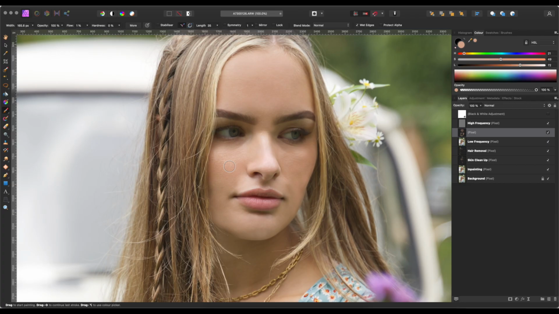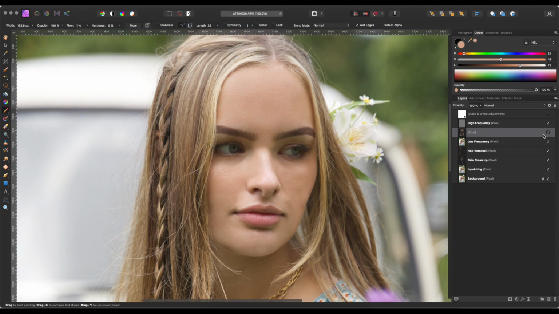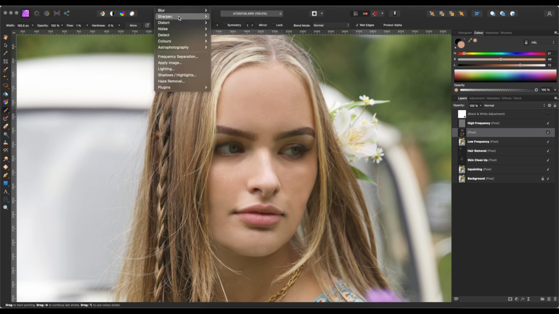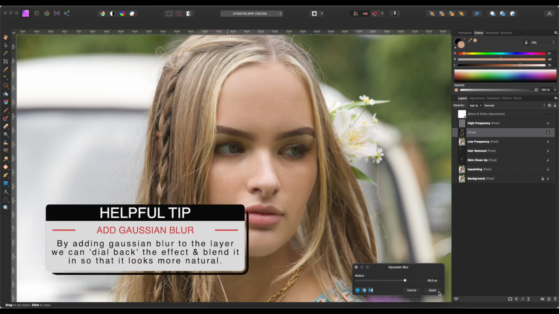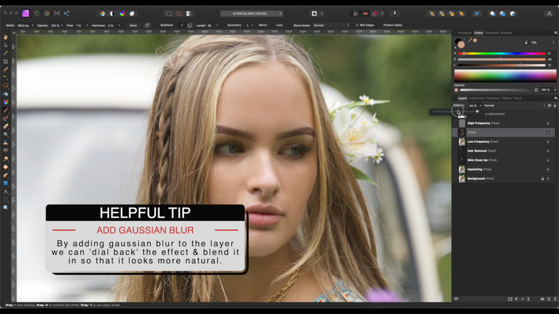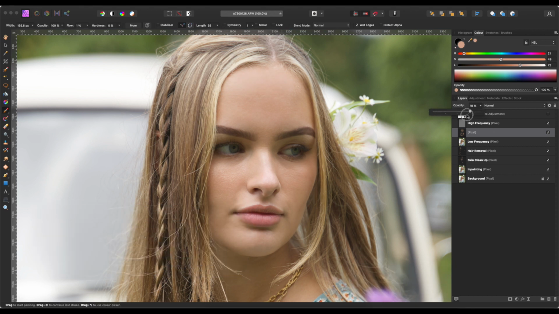Okay, so here we are then, and I've just finished doing my painting. If you just want to see the differences I've made, I've roughly leveled out where I think the color needs to be pushed into. It still looks a bit rough, but don't worry about that. So we're now going to come up to filters. I'm going to add a blur, a Gaussian blur. We're going to make this quite blurred, so probably around 36 pixels. And then we're going to come up to the opacity and take it to probably around 70%, just to dial it back a bit.